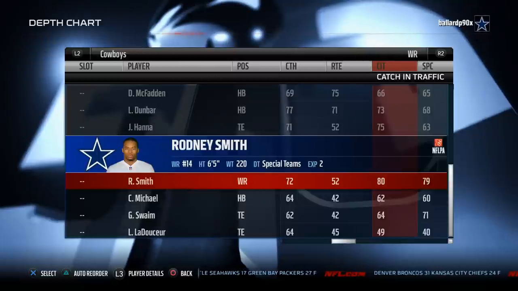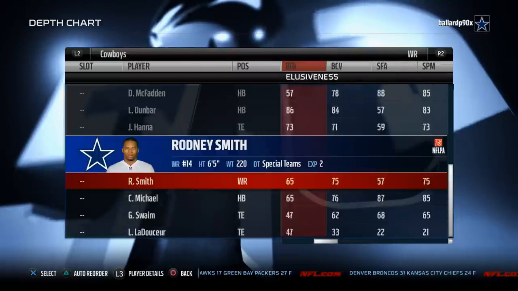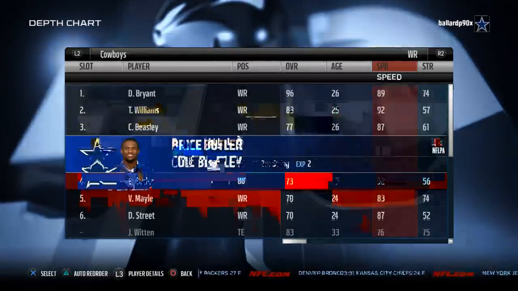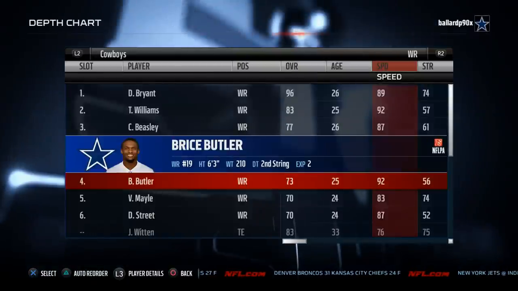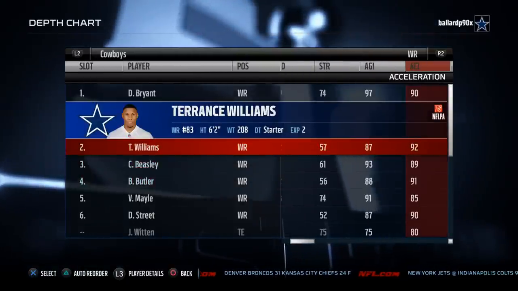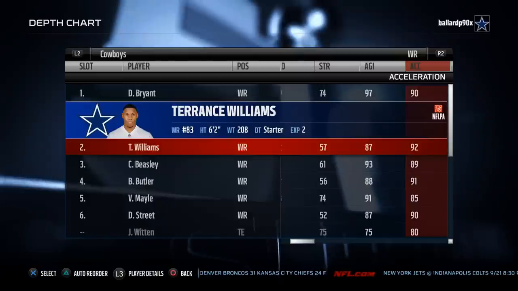These guys have tweeners like this all over their field. And then if you want speed, say you want someone that can really burn them over the top, Mr. Butler, the new pickup, 6'3". Terrence Williams at 92 speed. These guys have receivers for days. In my opinion, this is the best receiving corps.